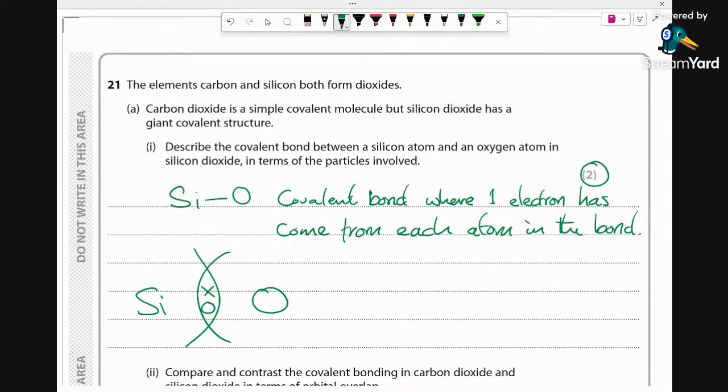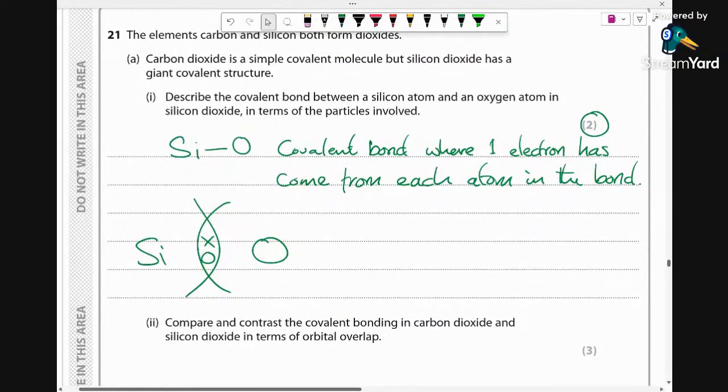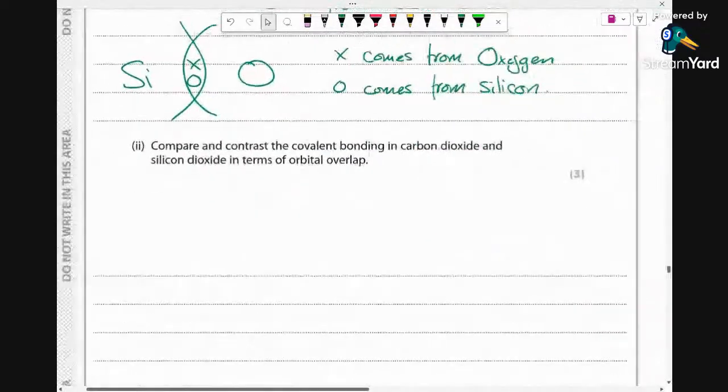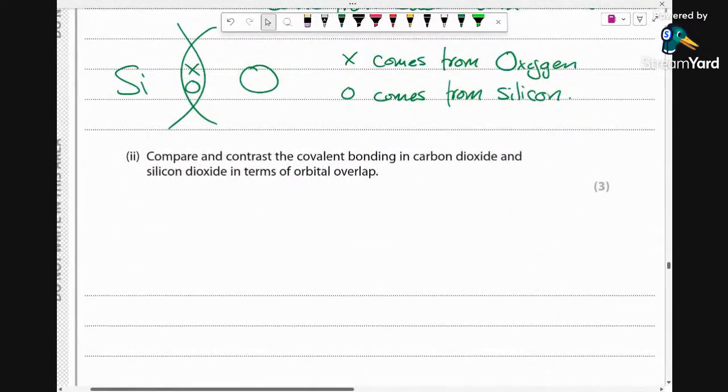That's an interesting 2 marks. Really curious to see what the second mark's going to be from that. I wonder whether they wanted me to say it in bullet points: silicon brings one electron, the oxygen brings another electron. I can do that, but I can guarantee myself the mark with the picture. I won't say X comes from oxygen, they wouldn't allow that. They'd say there was a dot there. O comes from silicon. By the way, I love chemistry because in reality, we know that the diagrams can get you marks. It's one of the lovely things in terms of chemistry compared to the other sciences.